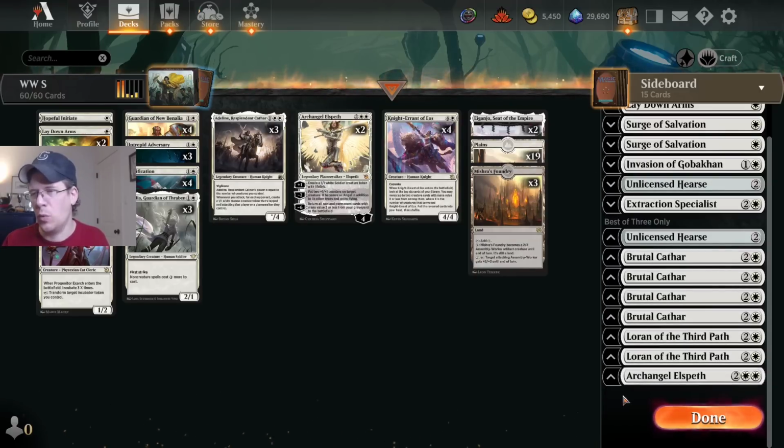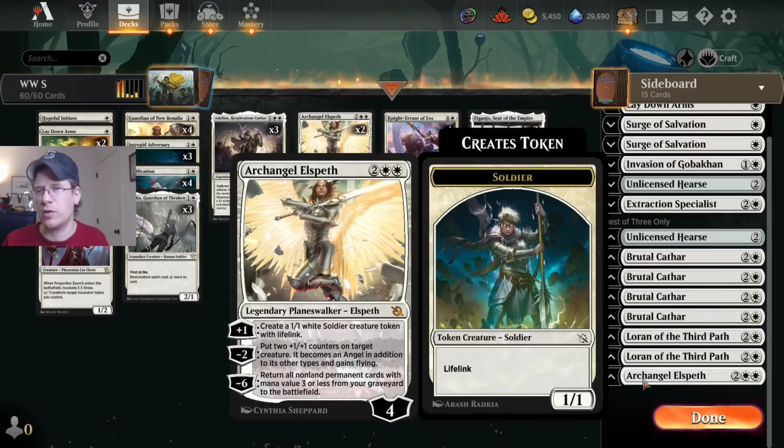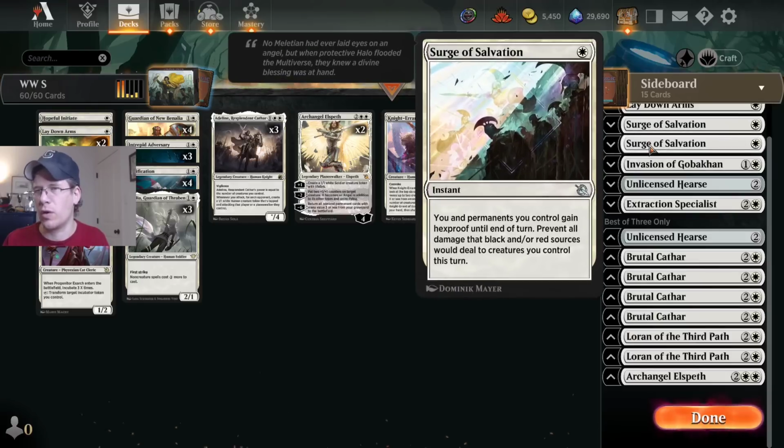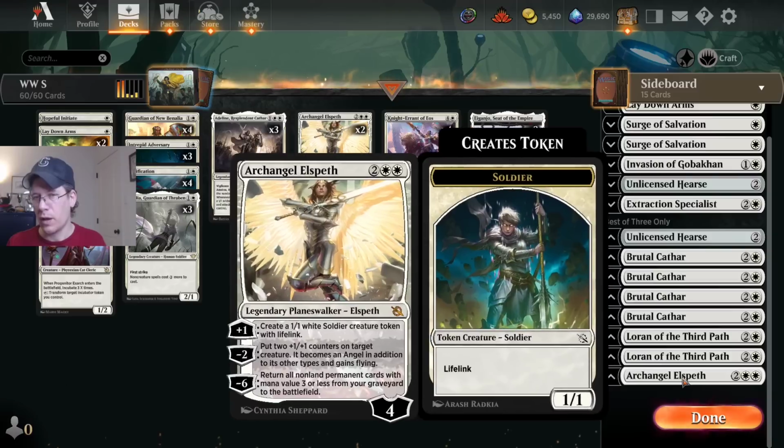In the past, you wouldn't have tried that against Invoke Despair decks necessarily, because Invoke Despair is already a problem. If it's picking off your four-mana planeswalker, that's pretty annoying. But you are boarding in two Surge of Salvation, so you're going to be able to get this huge blowout against Invoke Despair some of the time. And also, I think the black decks are just going to be so afraid of Surge of Salvation, they might not even have very many Invoke Despairs in their deck after sideboarding. So having Archangel Elspeth is going to be nice there.